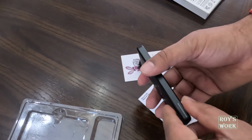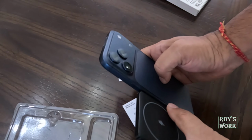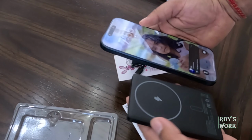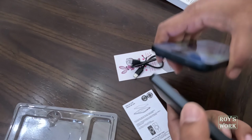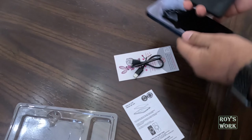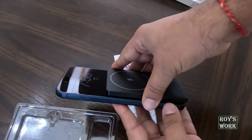It is really slim. Let me compare it with my iPhone. Look at my iPhone and this one. It is slimmer than the iPhone. See, it's super slim. How can I show it to you? It's very hard to show, or maybe from here. It's slim like an iPhone, and it is like this on a hand. You can see it. Let me compare it. This is an iPhone 17 Pro Max, and you can see how small it is and how slim it is, both.